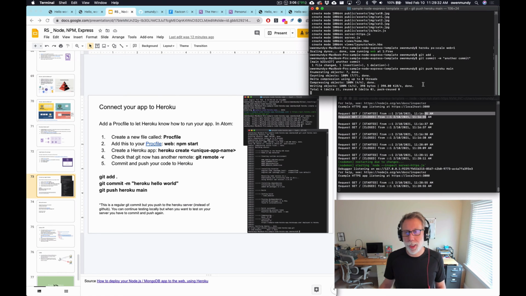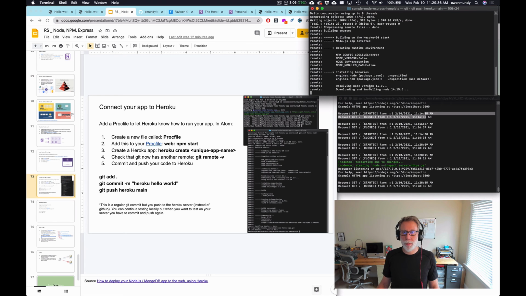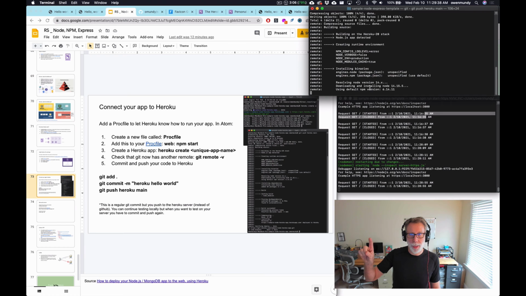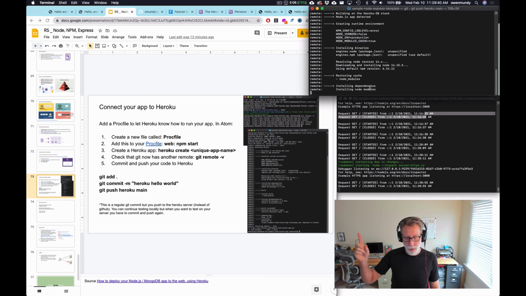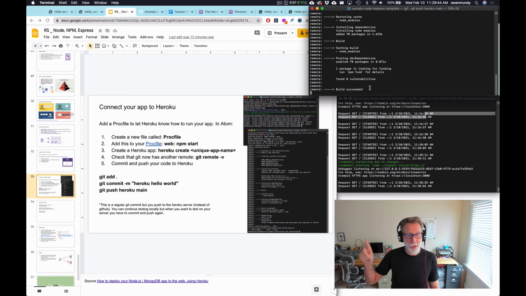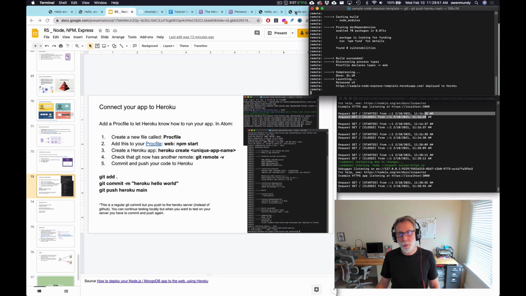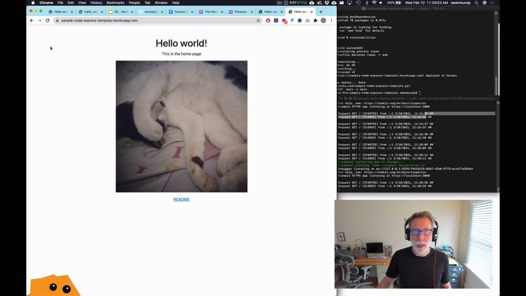We'll push the main branch up there, and there aren't that many files, so it won't take much time. And then it's going to push all my changes, and then it's going to restart the server. And then once this is done, my new and improved homepage will be live on the Heroku server. And so I'll just hit refresh here.